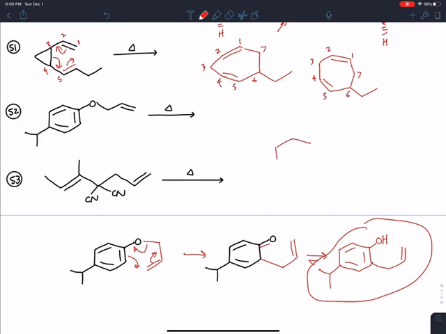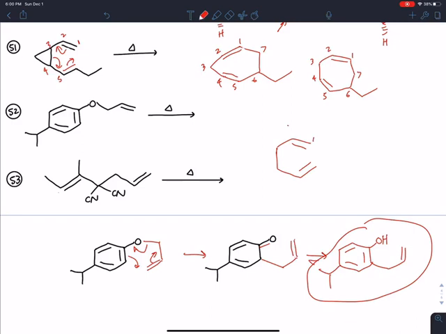I always say to first get it into this little mode. Call this 1, 2, 3, 4, 5, 6. Actually, it's easier if we do it the other way around. So let's say we number this. We say 1, 2, 3, 4, 5, 6, 7, right? I don't know which way would be easier. Okay, we're going to go with the first way. I think the first way might be easier.